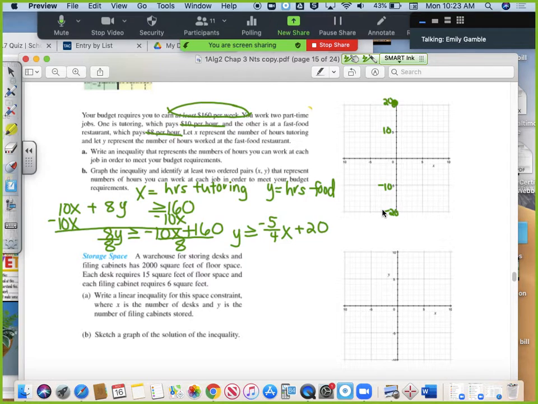And I have to make sure that I'm matching up with down 5 over 4. So if this was going from 10 to 20, in between right here would be actually down 5, right in the middle. And my calibration's still off, but going down 5 would be going down halfway, and then to the right 4, since I didn't change those numbers, would be over here to the right 4. Once you have 2 points, you can then make your line. Because it is a greater than or equal to symbol, it will be a solid line. So it would look like this.